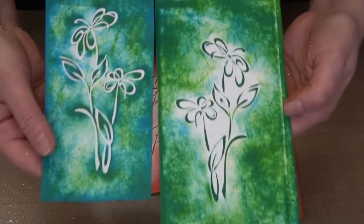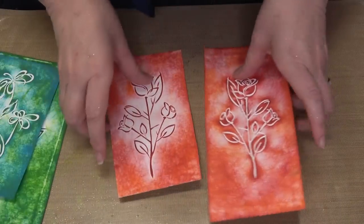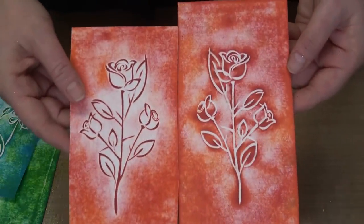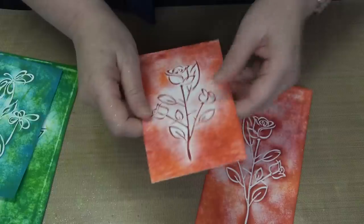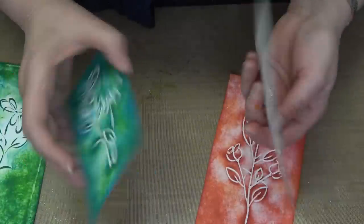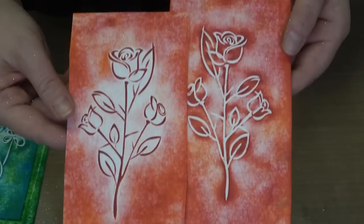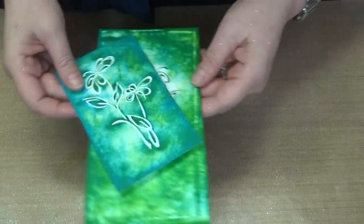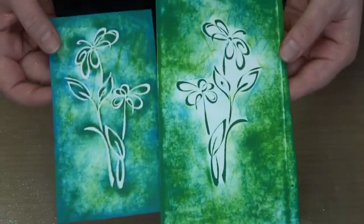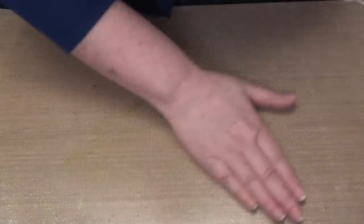On these, you have an opportunity to change the size of your image. I mean, on all of them, actually, you can cut them on down. But look at the difference between the two. Just by turning them over, all I did was flip it over. Same white paper. All I did was flip them over and do the back sides. Love these. Simple, effective. Die cut them out of ovals without any problem or rectangles. I just use Stazon to quick color. You can use any dye-based ink, absolutely.